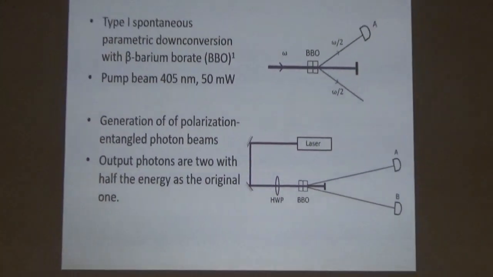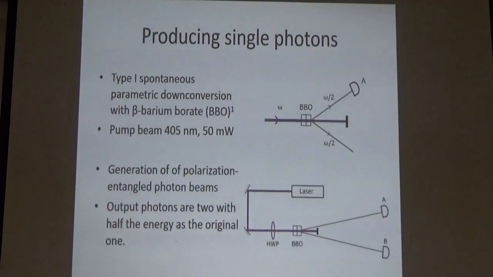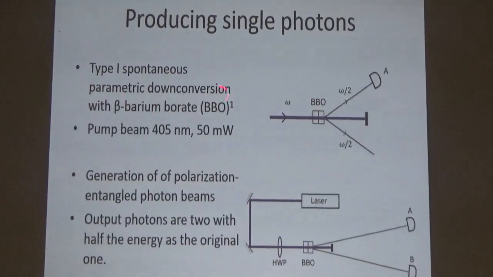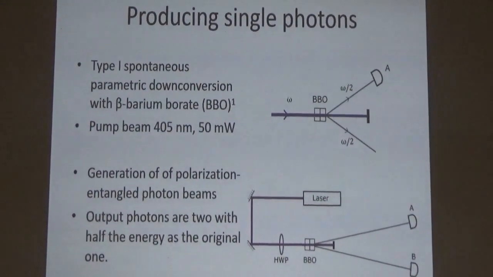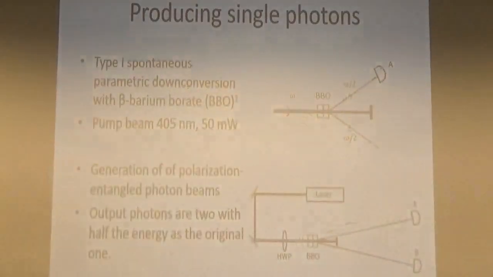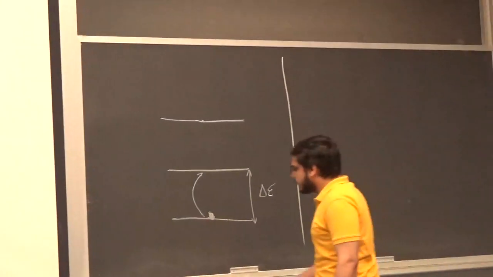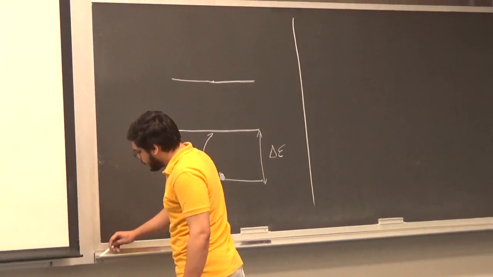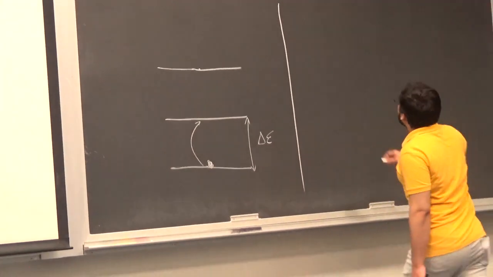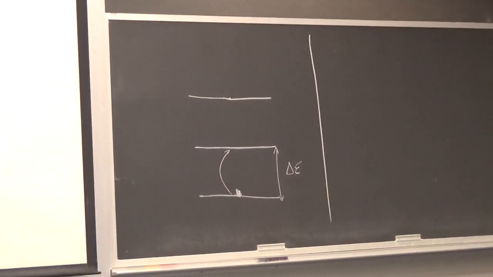Now we see how our crystal is generating those single photons. So the process is called type 1 spontaneous parametric down conversion. Any questions? And explain how it is working. So this process is spontaneous, it's parametric, and it's down conversion. Let's first come to the last portion of it, the down conversion. Why is it down conversion?